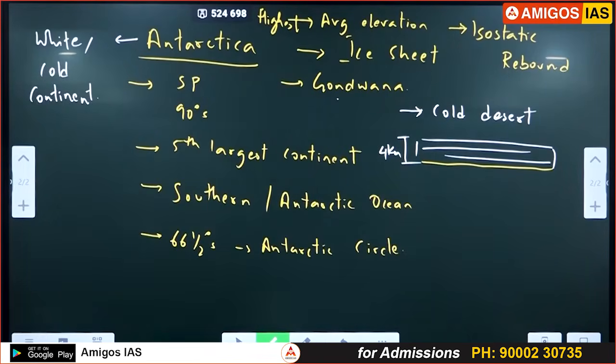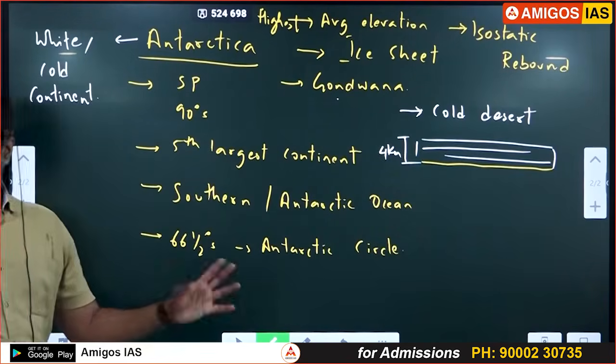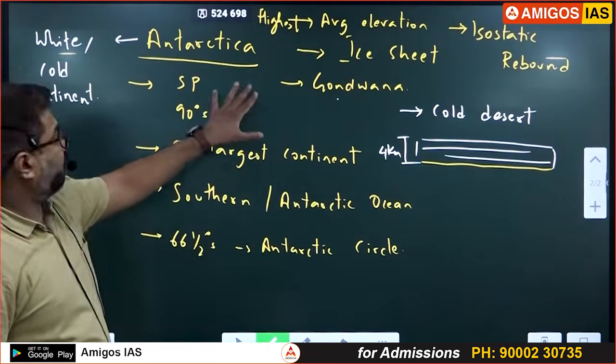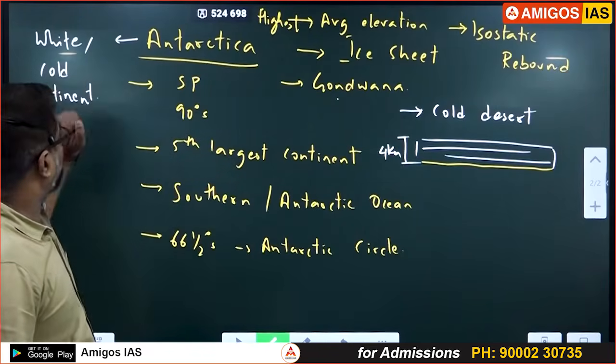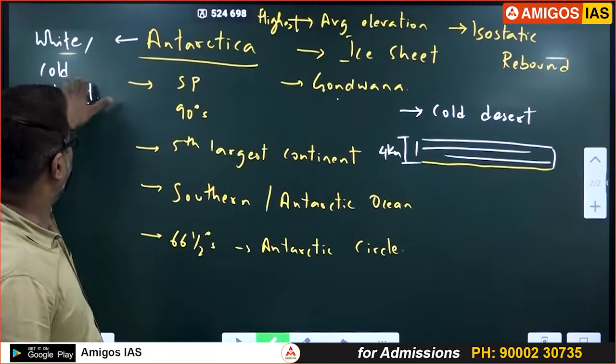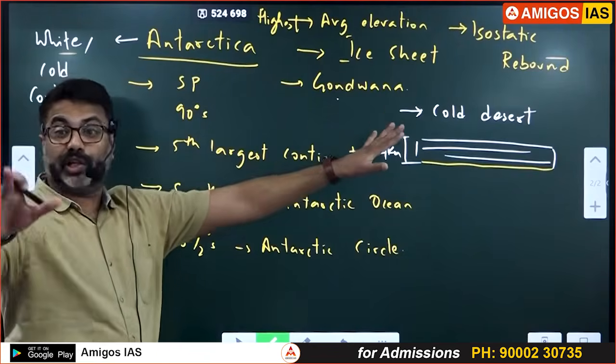There are places in Antarctica where the temperatures go up to minus 220, minus 230, but uninhabited. Nobody lives here. Okay. So as a result, we don't have to worry about this place. So white continent, cold continent is the largest desert on earth.